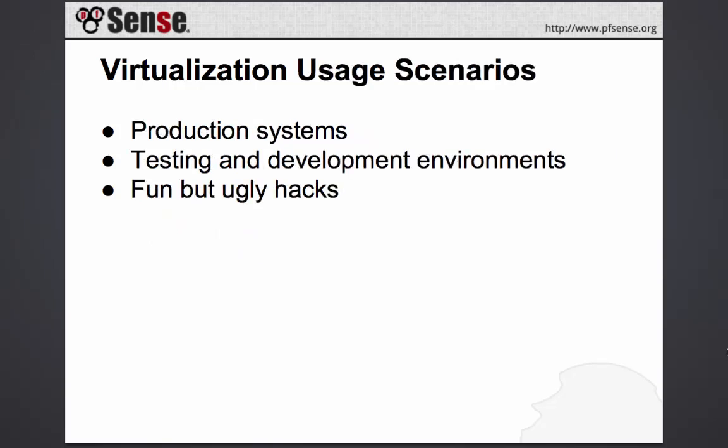So there are 3 usage scenarios that we're going to be talking about: production systems, testing and development environments, and then some fun but ugly hacks if you find yourself in a pinch and you need to do something a little crazy. You can do some fun things with virtualization and firewalls, but not necessarily something you want to run in production long term, but something that'll get you by if you're in a pinch.